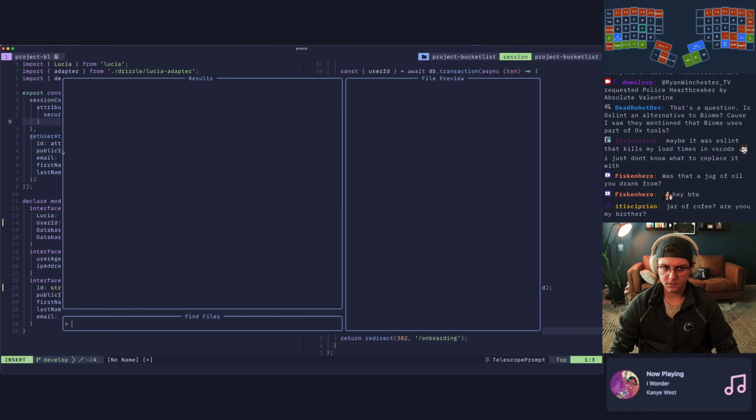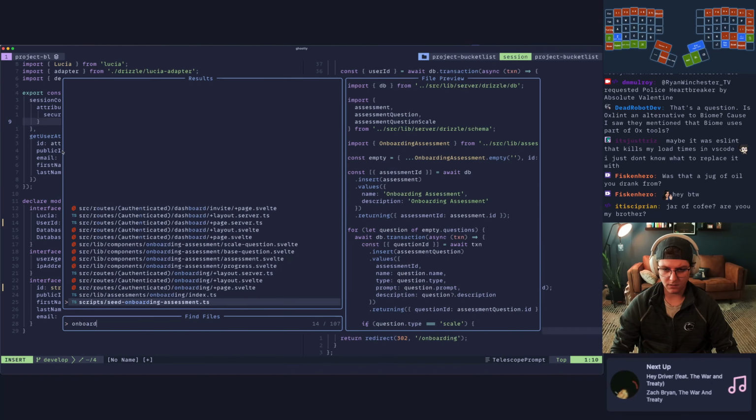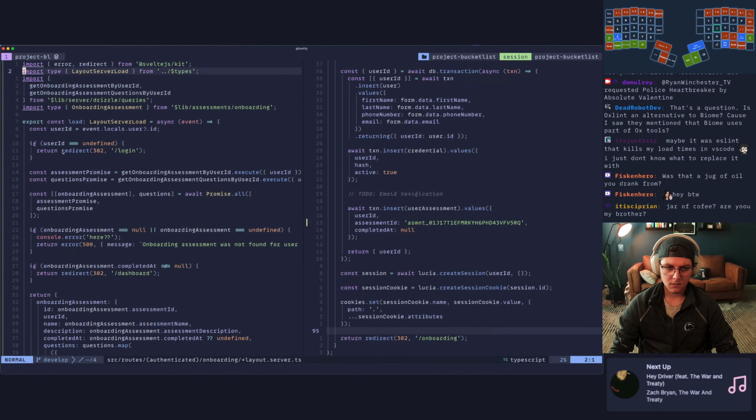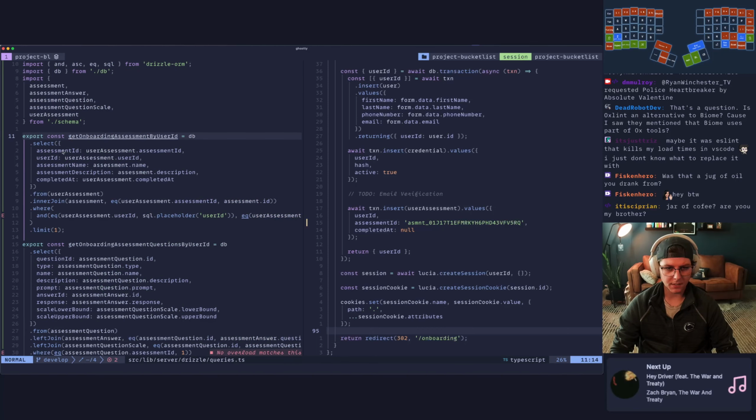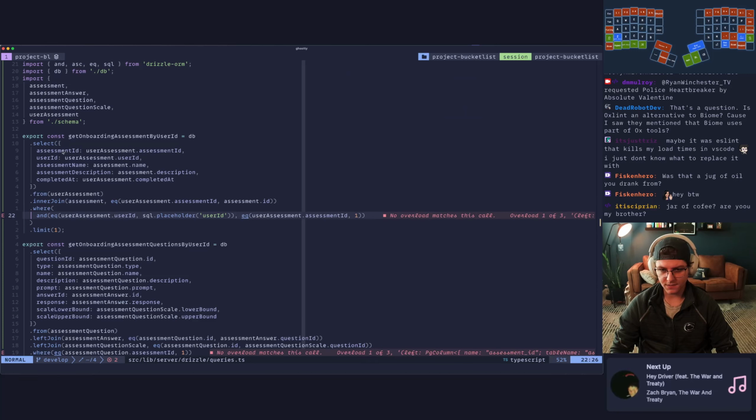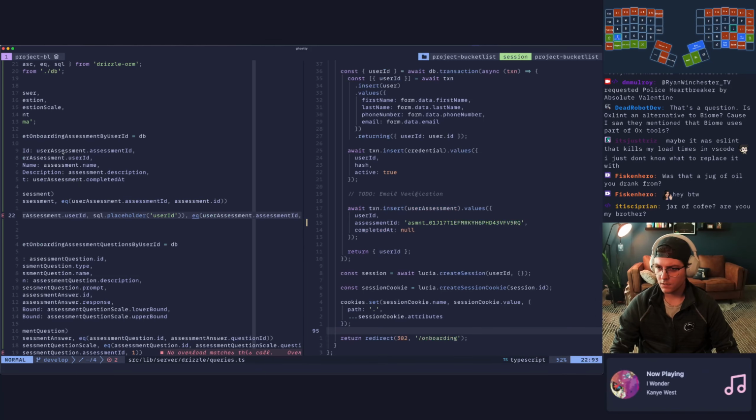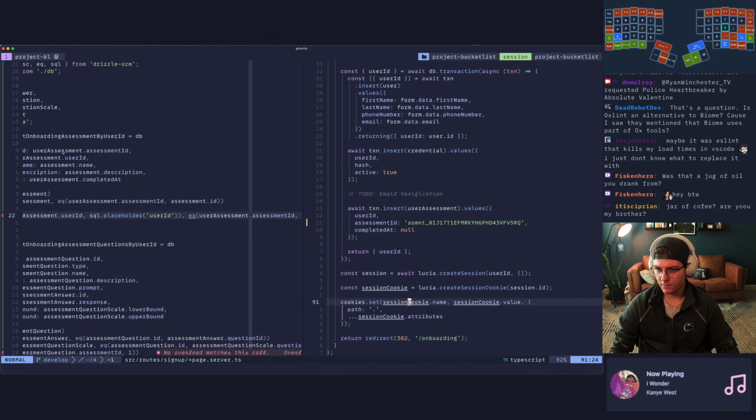To onboarding. So we go to onboarding and we want to go to our layout server. Yep, it's going to be in here. And here's the problem: 1 is not the right ID, we need this value over here.